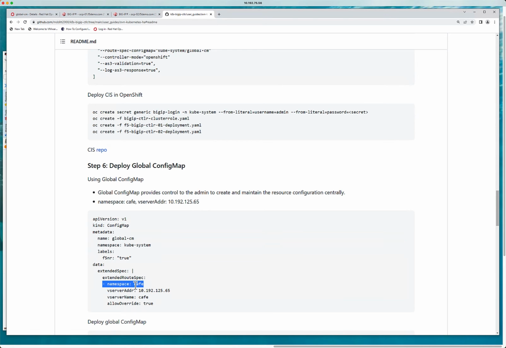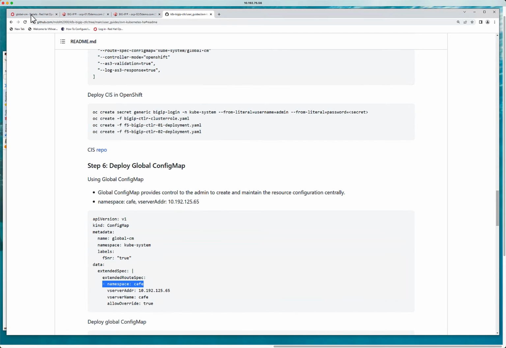Policy CRD covers stuff like iRules, WAF policy, bot, DOS, login profiles, pretty much everything that you need. So just reference it here in your extended route spec. Certificates, just reference them here. And then you let your users create the routes. And CIS will plumb everything together. You wouldn't have to worry about it.